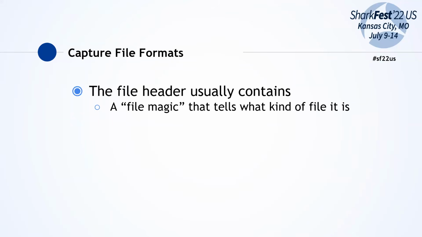Yeah, a PCAP file, if I remember correctly, starts with a hex sequence of A1, B2, C3, D4 in most cases. And PCAPNG has a slightly different file magic, but that is the reason why many tools can open files without really knowing what format it is, because they just look at the file magic and they know, oh, this is PCAP. Right? So, not that important. Important is the link type. The link type tells the analyzer on which kind of medium this was captured.